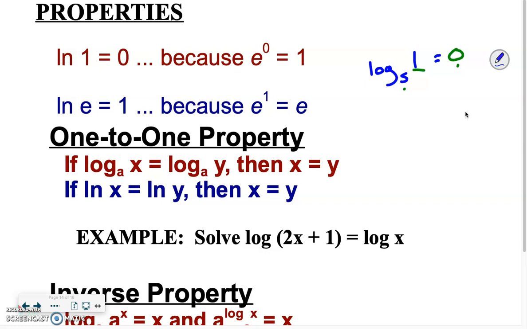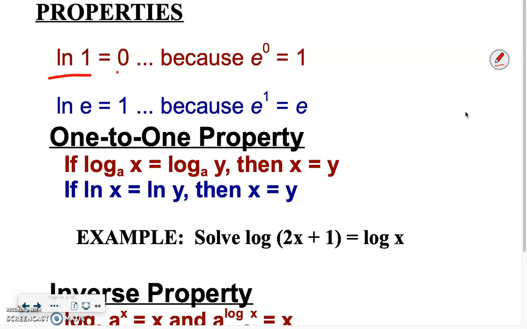So the point that we're trying to make is that if we have an e, it's the same story. E to what power equals 1? E's a number, so e to the 0, that's how we're going to equal 1. So the shortcut being, once again, that if we ever see natural log of 1, we know immediately that's going to be 0. Same story if we have the natural log of e, that's going to equal 1. Anytime, every time we see that, again, this is that same version of if we had log base 5 of 5, we would say, well, 5 to what power equals 5? Well, obviously 5 to the first power equals 5. Again, it seems very clear when it's written that way.